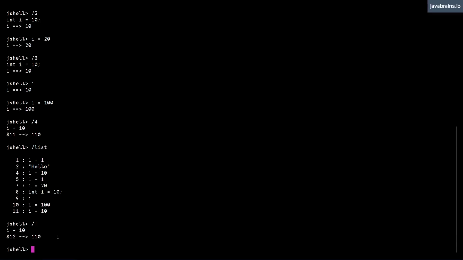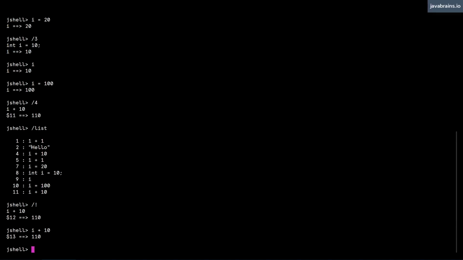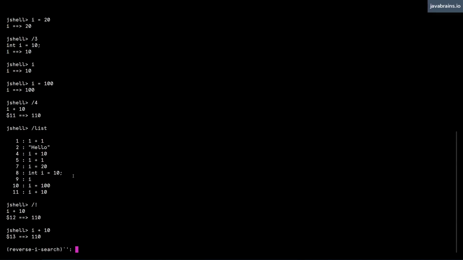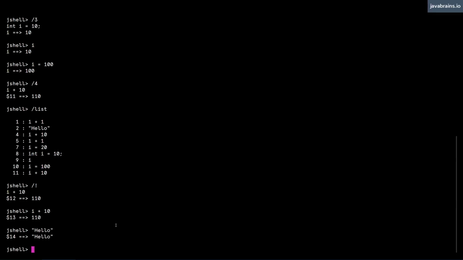you get a new scratch variable as a result. Another command that's common to a lot of the operating system shells is the reverse lookup. So I can type control R and then I can search for commands. I can search by typing in a character and then it is going to look up the first occurrence backwards that has that character anywhere in that command. So if I type i, it finds that i plus 10 was the last command which contained the value of i. So it looks it up and then I hit enter, it is going to rerun that command. So for instance, let's try the expression which is the string hello. I'm going to do control R and it goes into search mode, and I type in the character h and it looks up this string expression hello, which was the last command which had that character. I hit enter and it executes that particular command.